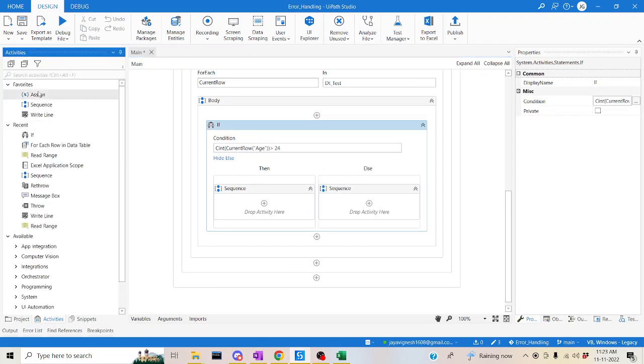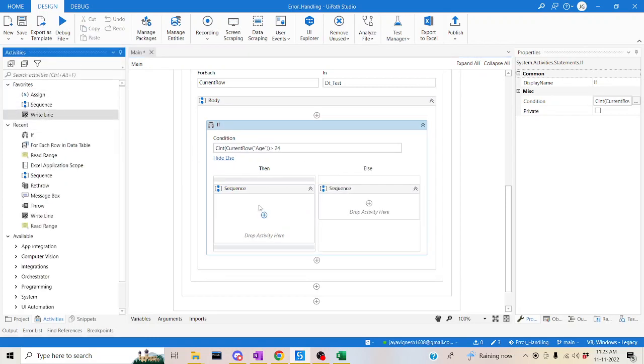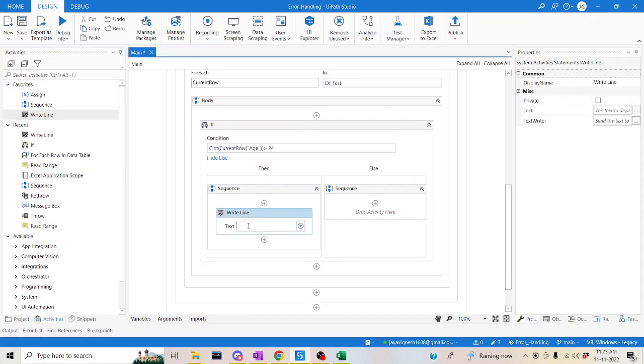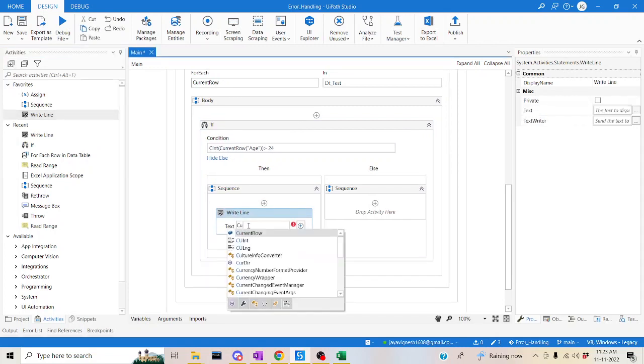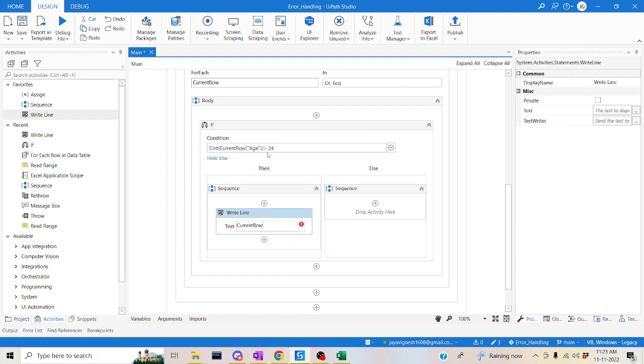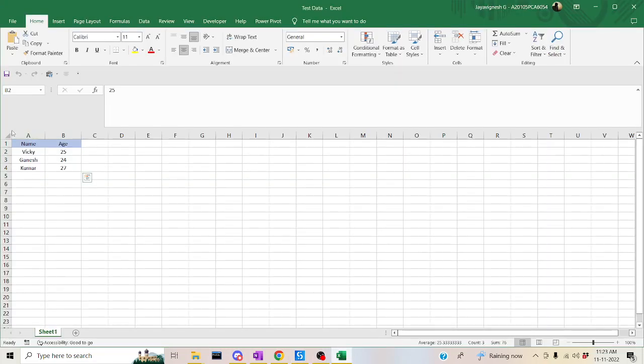So let me print this first. Okay, let me print the employee name. If the particular employee is greater than 24 age, we should print their name. So what is the column name? Name, right?